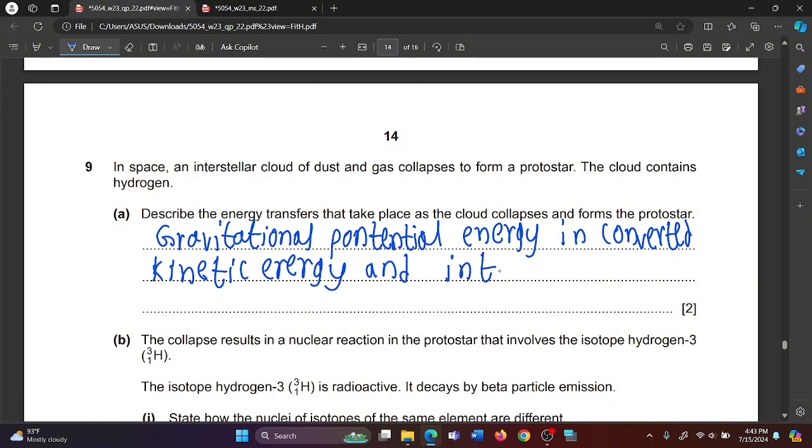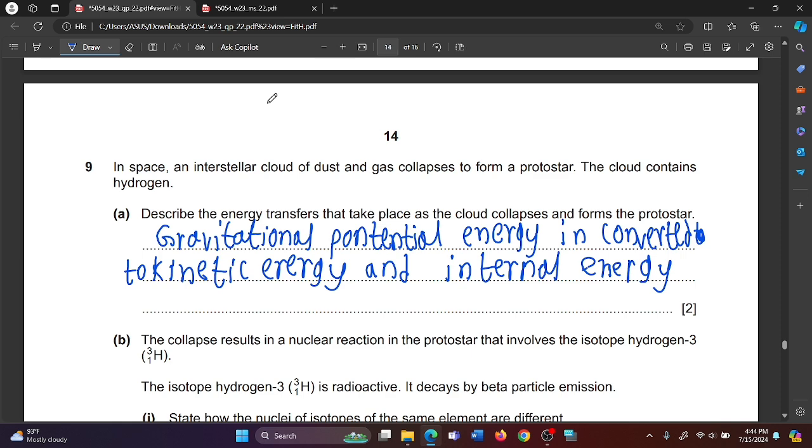That is another form of heat energy. But it's not fully heat energy, but it's somewhat similar. We mostly use internal energy when there is an increase in temperature. Not necessarily that when there is an increase in temperature, there has to be a change in heat energy. If there is an increase in mass, then there is no change in heat energy. But if there is an increase in temperature, there has to be an increase in internal energy. So gravitational potential energy is converted to, I forgot to add a, to kinetic energy and internal energy.